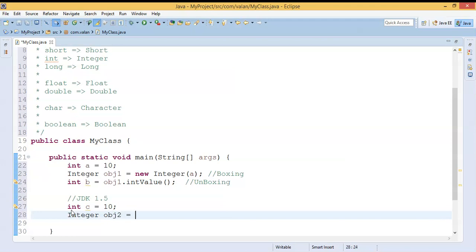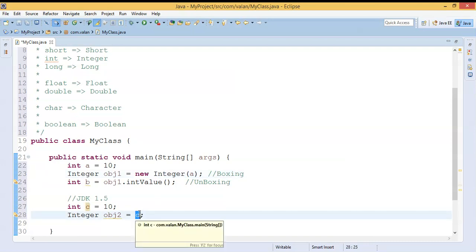Let me take object2. Directly I can assign my primitive variable. So finally, from JDK 1.5 compiler onwards, it will support our old syntax, as well as without using the new keyword.